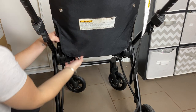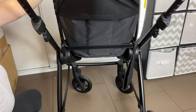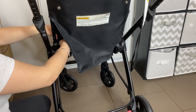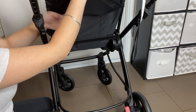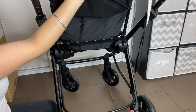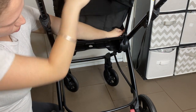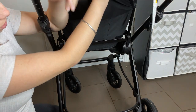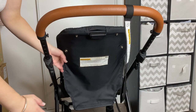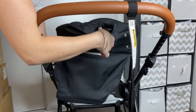At the back of the seat down the bottom you'll find a tab that's velcro, and that will lift up and show you some more velcro under here, and another one on this side. Unthread those — they go around and back in, but I'll show you the way they go when we put it back together. Everything is now unattached except this, which just needs to be threaded through here.